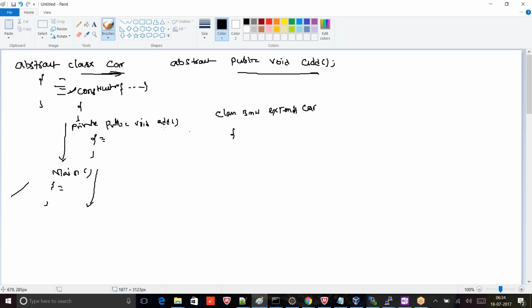If I don't want to provide implementation for those abstract methods which are there in this class, then I myself, this BMW, also has to be abstract, else it will throw an exception, right? The same features exist in Scala as well. Even with an abstract Scala class, if a child class is not going to implement the abstract methods, the child class should be declared as abstract, the same as in Java.